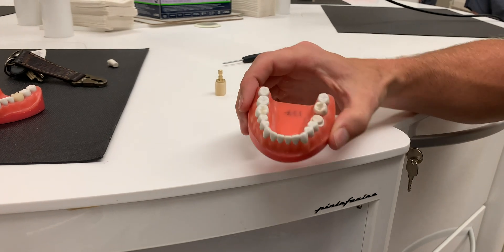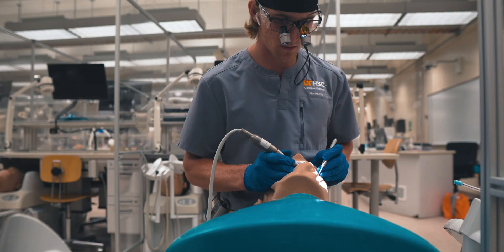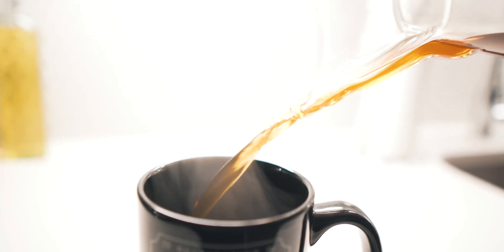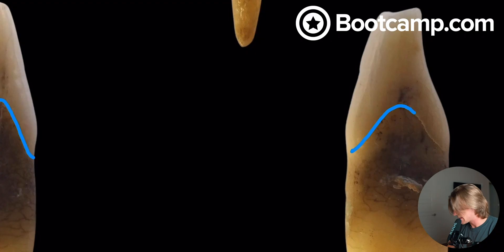It gets very difficult and time consuming, but that's why we're at high levels of education — because we can do it. So in step two, I'm sitting down every day. Sometimes we have labs in the morning, so I won't study as much then, but if we don't have lab, I like to sit down in the morning with my coffee and go through as many Anki cards as I can. Then we'll typically have a lab later — four hours away from my desk — and of course I have YouTube videos and other things. But when I have little bits of time, I make sure I've studied all my cards to be effective on my exams.